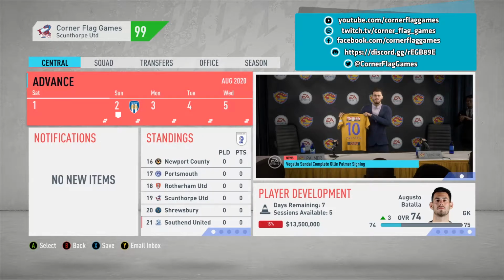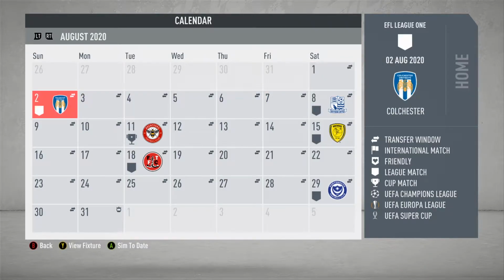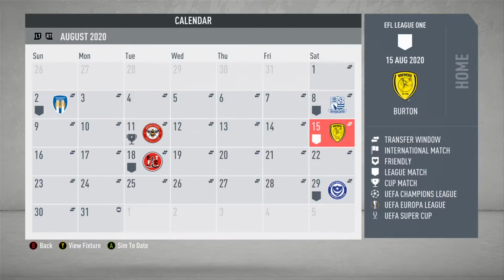So we'll now jump into the calendar and have a look at what games we'll have on offer in today's episode. So here we go. We start off with the first game on the 2nd against Colchester United, who also came up with us. Then on Saturday the 8th against Southend. And then we get our first run in a cup, the Carabao Cup, against Brentford. Not too worried about that this season.